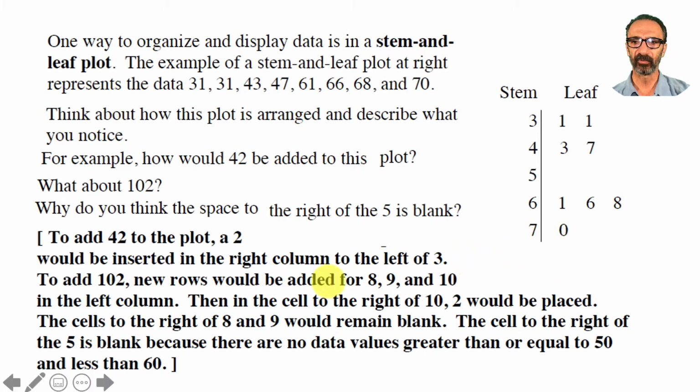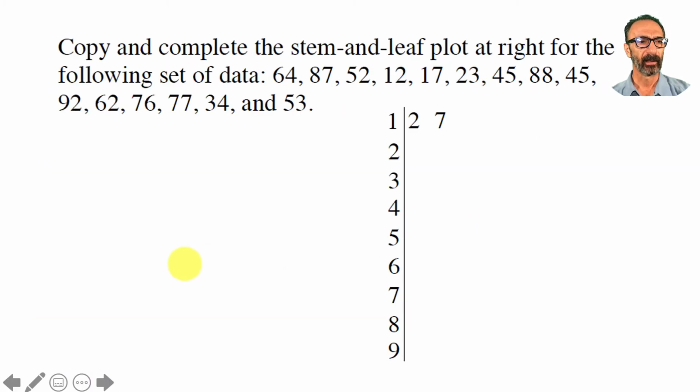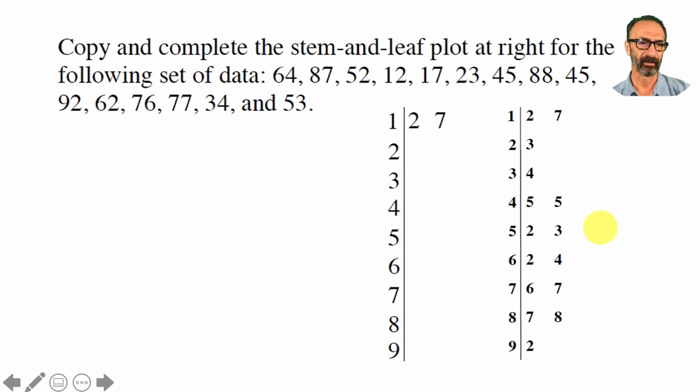Okay, let's move on. I have this right here, and they want me to practice building a stem and leaf. They gave me the start, 1, 2, 1, 7, like 12 and 17. Here's 12 and here's 17. Looking at these numbers, that's not the best way to see what's a max and what's a min. But if you see it organized in stem and leaf, you could tell.